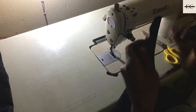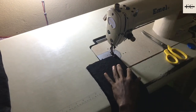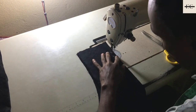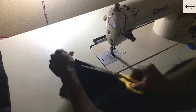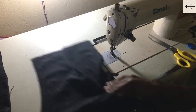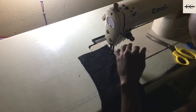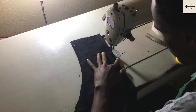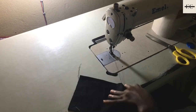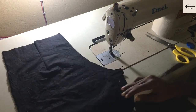Next thing you do is make your darts at the back pattern. You take a straight 4 inch down, and then take your cuff from there, 4 inch, like 3 inches, so all together 7 inch over that. Do the same thing to the side. So that is it.